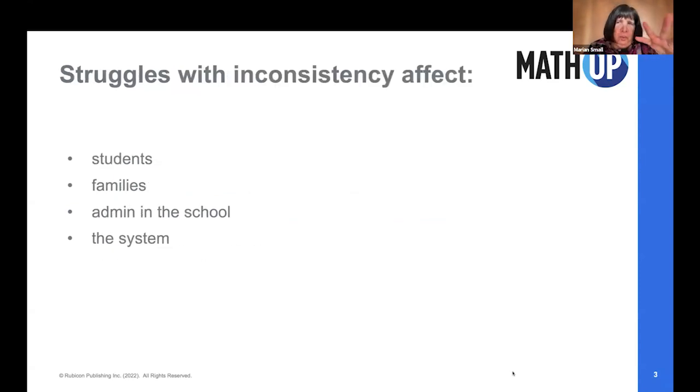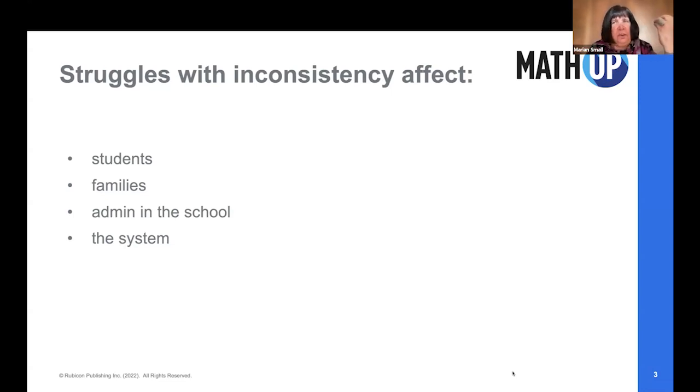When kids have math 1 year, where the teacher has one approach to math, and then the next year the teacher has a very, very different approach to math, and then the next year it might change or it might go back and forth. It's tough on kids because they just don't know. They want security and they're not sure, like, should I do this or should I raise my hand? Because maybe she doesn't want me to say that, and it's hard on them. It's hard on parents. Like I've been to parent nights where they'll say to me, well, how come the teacher last year said they had to do this, but the teacher this year says this? So we don't want that. It's hard on administration in a school because they have to deal with those parents who ask all those questions. And it's just hard on the system in general.